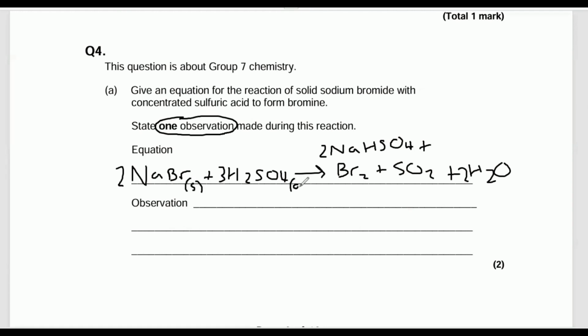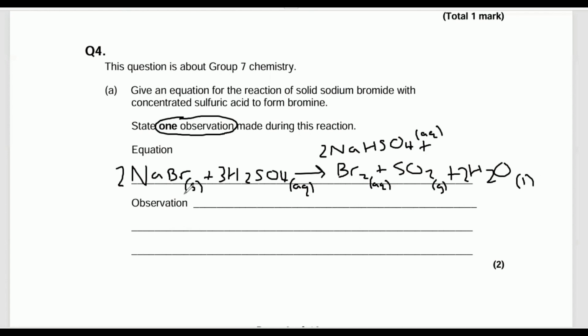All acids are aqueous, so AQ. We're going to form bromine, but that is going to be in solution, right? Because we've got water knocking about and bromine dissolves. We're going to have sulfur dioxide gas coming out, so some bubbles of gas. Will we get away with saying bubbles? Probably not. We've got sodium hydrogen sulfate, and that is going to be like that.